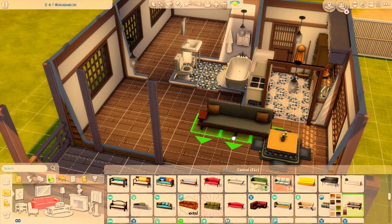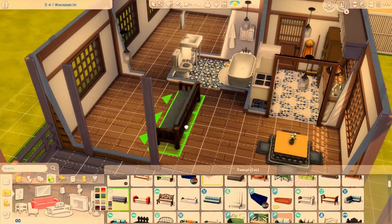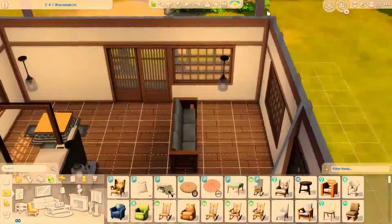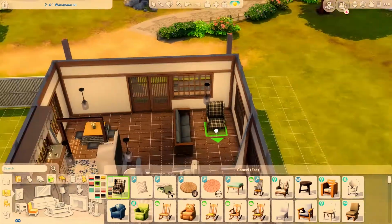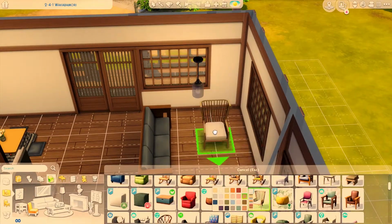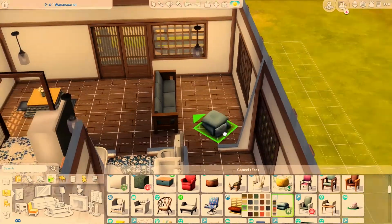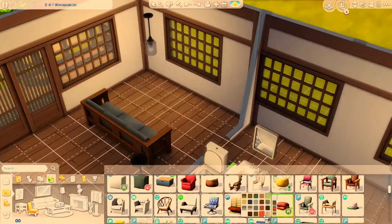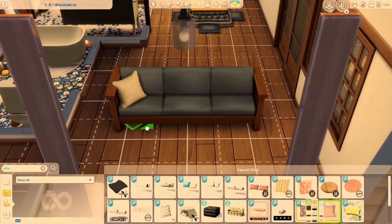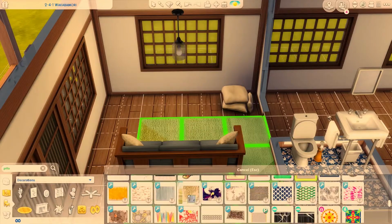It's great. So moving back to the living room, it took me a sec to find a couch just because I didn't know what the vibe was. I ended up going with this blue one, just for the sake of my color palette. And then here I am just looking for some matching chairs. I put these pillows in the corner, just so they have extra pillows, I guess. Or if they want to sit on the ground, they could throw some pillows on there so their butts don't hurt.